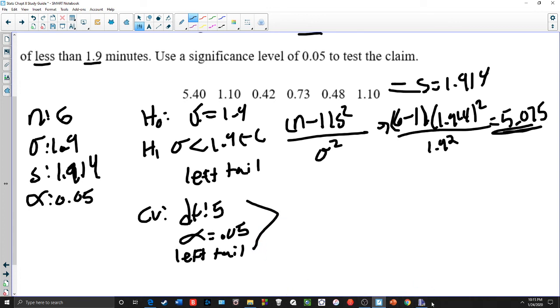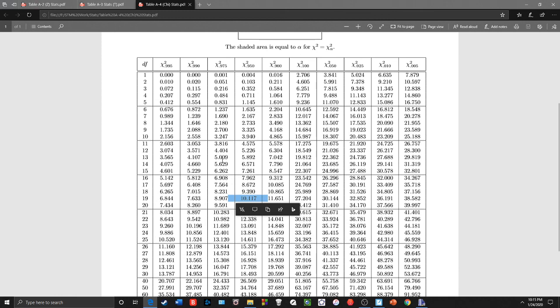Let's look at our little chart here. Now, because it's the left tail test, we're going to temporarily take alpha and make it into 1 minus 0.05, which is 0.95. Because of the left tail test, we want to change it into 0.95 when we look it up, because remember, a chi-squared table assumes that you're looking from the right, but in this case, we're clearly looking from the left. So let's go to our chi-squared table, which is popped up here. That's good.